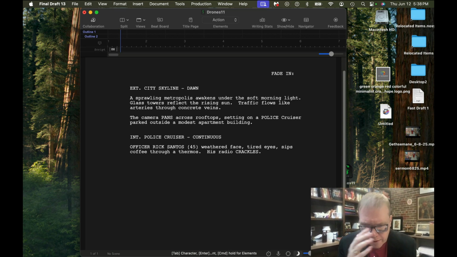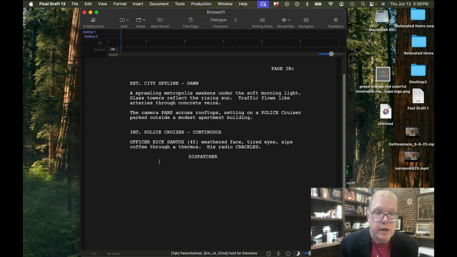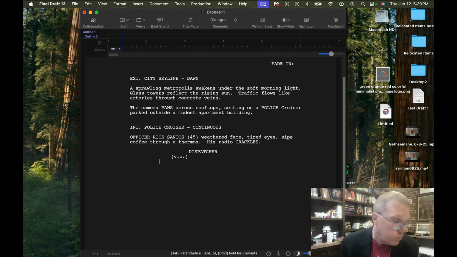All right, so we're here at that first time around, so I'm going to hit tab. It automatically brings me to a character, and you can see it up here. It tells me I'm in the character, and it tells me if I do a transition or an enter command I can use to look at all the different elements. So again, I'm going to hit return. Again, I hit tab, because if I look down here at the bottom, it tells me we can do a parenthetical by hitting tab. I do that. Perfect.